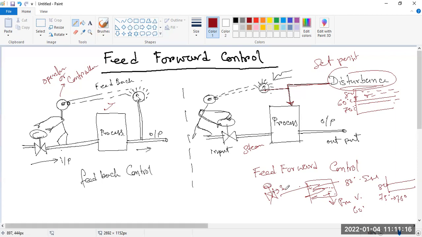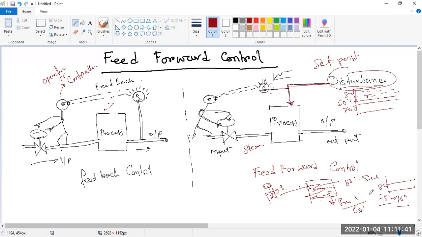Whenever 60 degrees was the process value, we need some steam. But whenever the 70-degree process value is reached, then we don't need this much steam. Whenever it has reached at least 78-degree centigrade, then we have no need of this much steam.